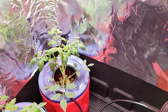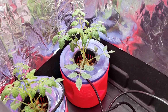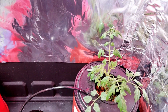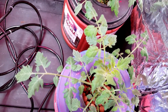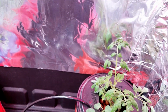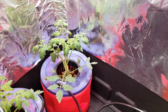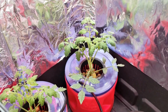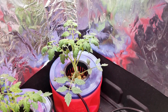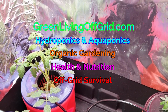Well, here we are exactly 1 week later. Would you look at that? Look at how much they've grown under these deep water culture little coffee cup hydroponic setups, 1 week after I split the roots apart from the dirt tomato pots they were in from the store. They're doing really well with the aeration and the lighting in my grow tub, and now those stalks are getting long enough I can even do some cloning. That'll be fun. I'll do that in another video.